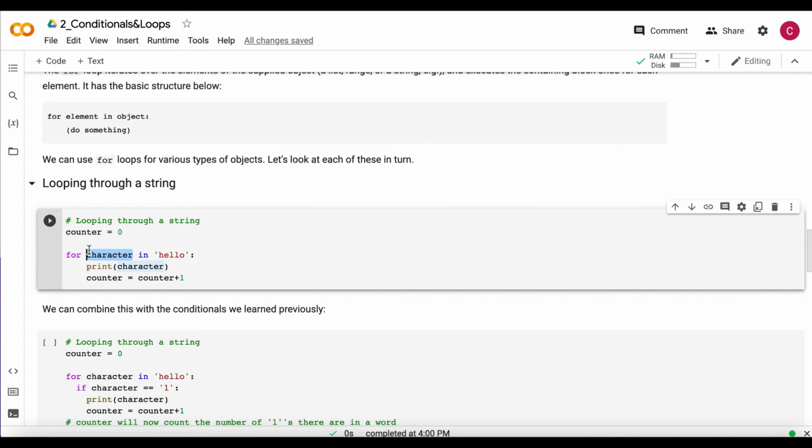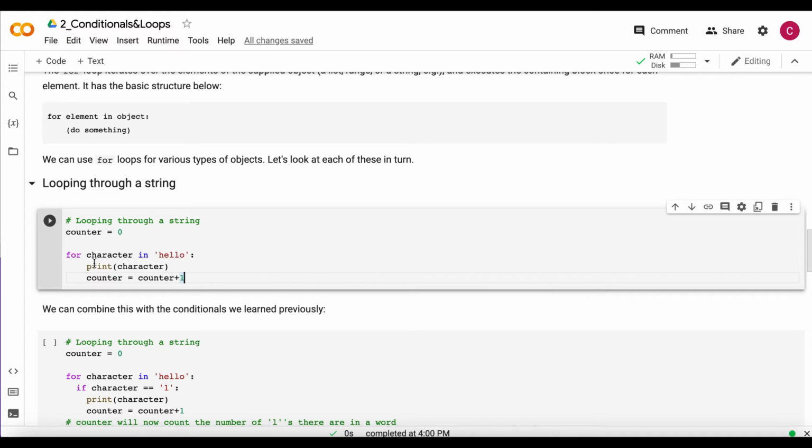Technically, you can name this variable whatever you want. You can name it x, you can name it var, but we want to have an informative variable so we understand what we are trying to do when we're looping through this string hello.